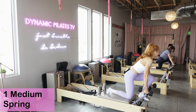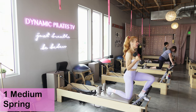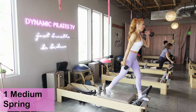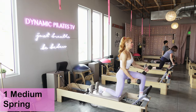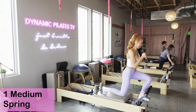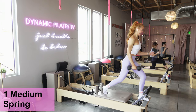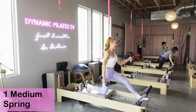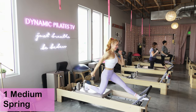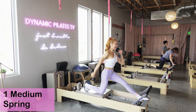We're going to put it together for 6. You guys ready? Add those arms if you can. Here we go. Glide out. Bring it home, stand up, whoop, and back down. Ditch the weights if you need to. Keep going, we have 5 more. 5, and up, 4, and up, 3, woo, up, 2, up, 1.